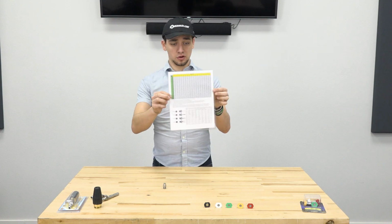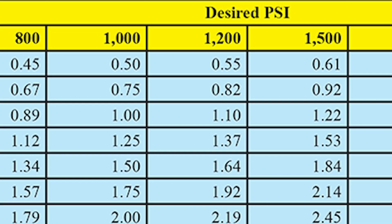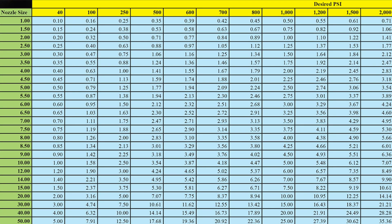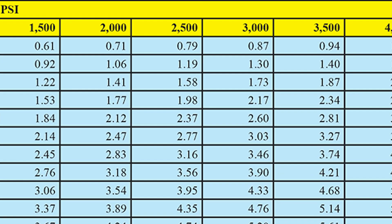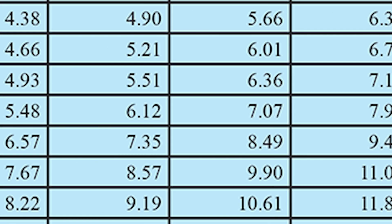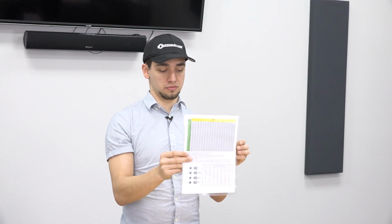So just for example, how to read this one in particular. Here at the top, we're going to have the PSI. Here on the left, it's going to show you the nozzle size that it recommends. And in the middle, there's going to be a bunch of gray area, and this is all gallons per minute. So let's say you've got 3,000 PSI, you're running 8 gallons a minute. That'll be about right here between these two numbers. Then we'll slide all the way down and that'll be about a 9 orifice size for you. So that's basically how you read a nozzle chart in basics.